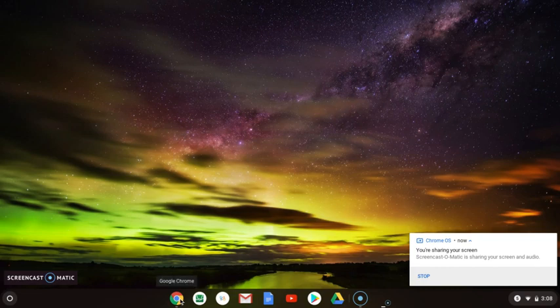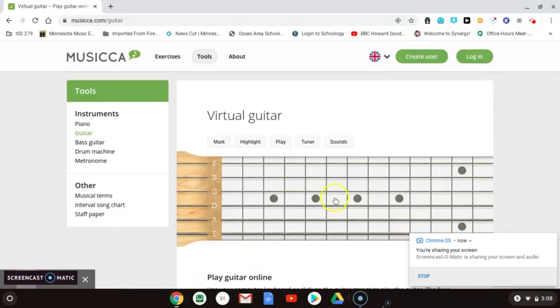Now it's recording my screen. So if I go down to what I wanted to do with Chrome here, now you'll see that my mouse is highlighted in yellow so that you can see everything that I'm going through. Say I would like to click on some things. The screencast is also grabbing the sounds that I've created as well as the location of my mouse.